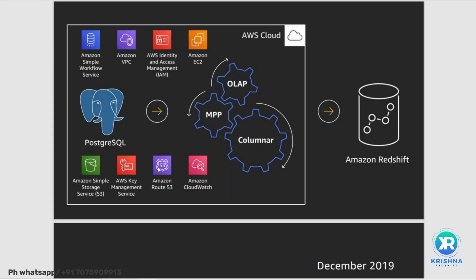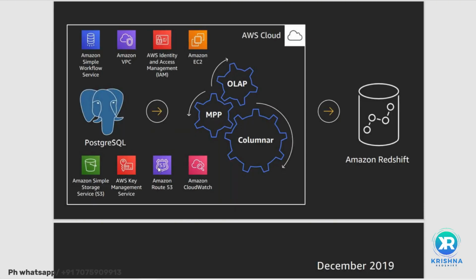So if anyone knows Postgres, they almost know Redshift, with respect to SQL. Of course, if you know any SQL, that's fine, because Postgres and the others all use ANSI SQL. Any database supports ANSI SQL. So if you know any database, you are good to work with Redshift. And if you know Postgres, at least you will know the system tables, I mean the dictionary tables, much better. Okay, cool. So how did Redshift come into the picture?